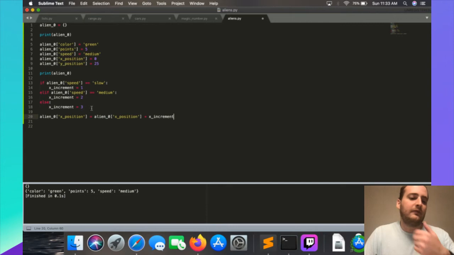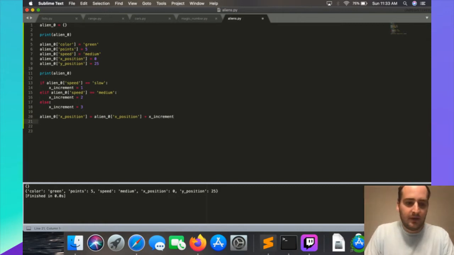So this is telling it, all right, so we're going to list out our attributes of our alien. We've got green, 5, speed medium, X position 0, Y position 25. So if our alien speed is slow, we're going to move by 1. But if it's medium, we're going to move by 2. So our speed is equal to medium. So our increment is going to be by 2.